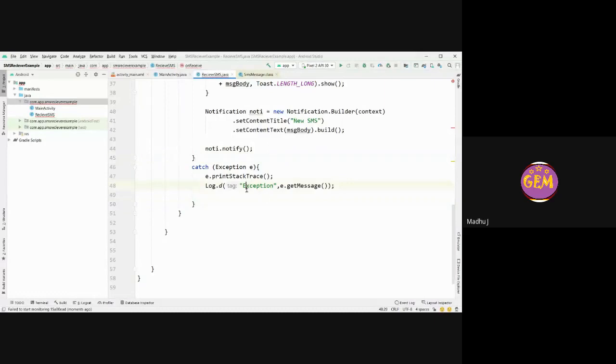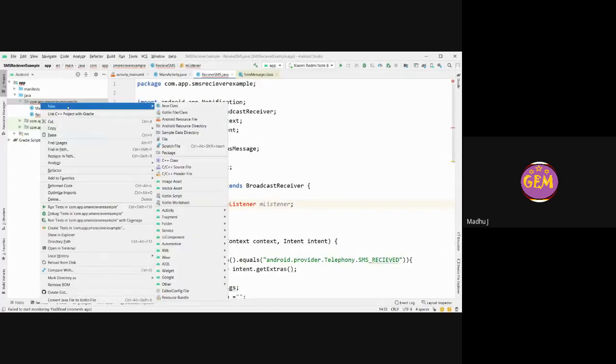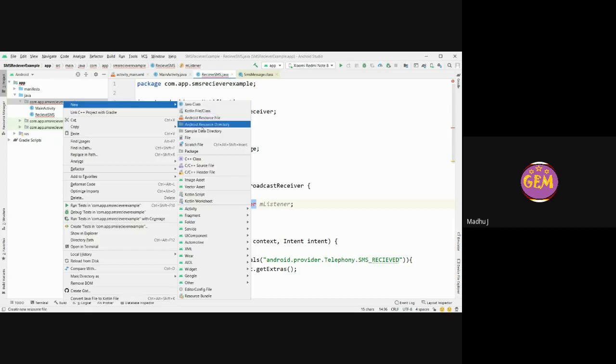Okay. Fine. So as I said, we need to create an interface for message listener now. Oh, we can right click here and we can create interface. We have to select here interface. So interface name, what we have given is message listener, right? I'll copy this one and I'll create an interface with that name.